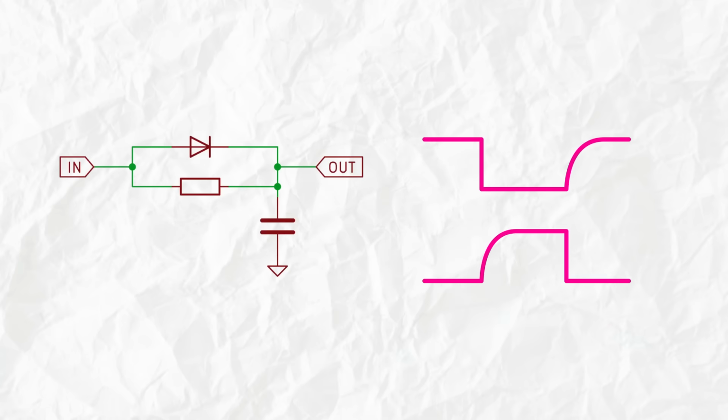Well, one way would be to have an RC filter in parallel with a diode, which essentially lets the capacitor discharge a lot faster than it can charge. Although I was having some problems with this because of the diode capacitance and stuff, and I didn't have any good diodes around, so I decided to ditch this idea, and instead I tried to see if I could use a single IC with a logic gate.